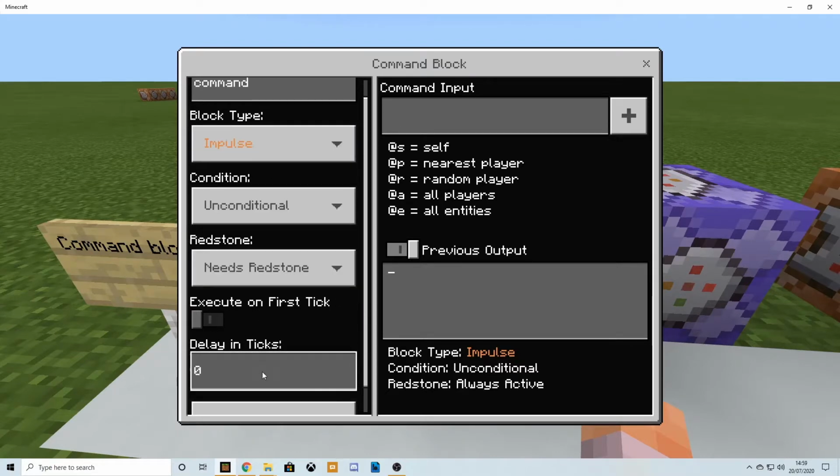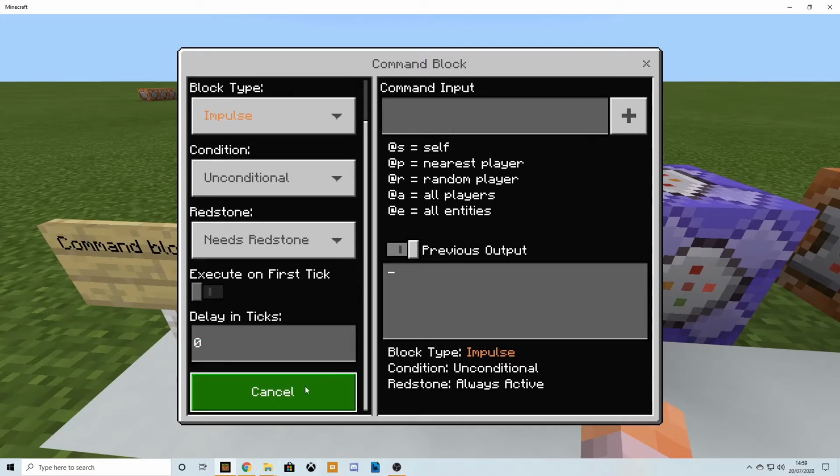And then execute on first tick, so 0 tick delay, it will run instantly. This runs on game ticks, not redstone ticks, they are different. So game ticks is 1 tick every 20 seconds, no, 20 ticks every second, sorry. So that's 1 tick every 0.05 seconds. Where a redstone tick is 2 game ticks, so 1/10 of a second. So don't get confused on the two. And then you've got cancel to come out of the command block.